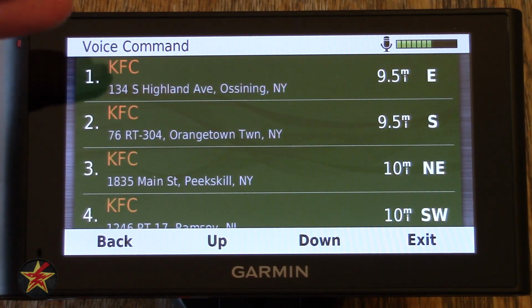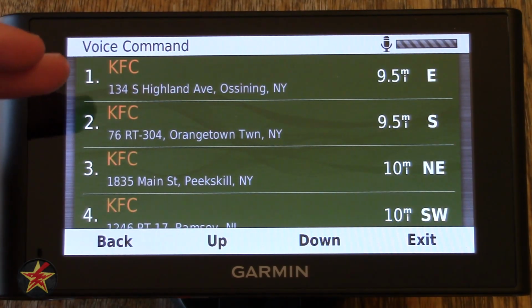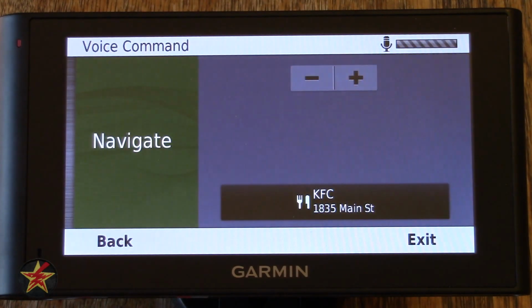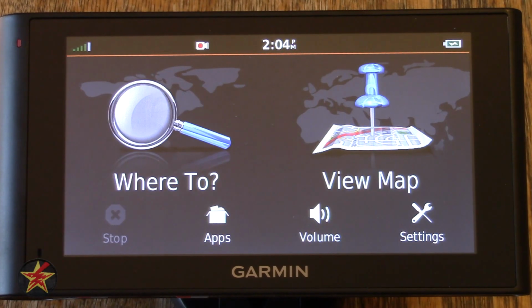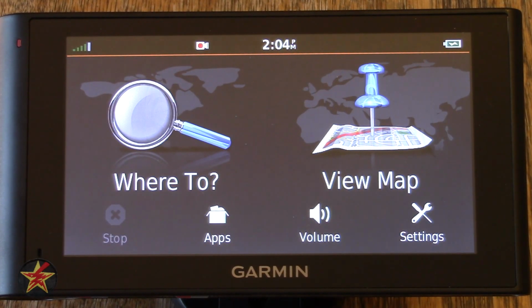Now you'll notice that the numbers on the side do not change because you're always going to have an option of this number through this number. So if I say 3, Would you like to begin navigation? you can either say this phrase or YES to make it proceed. I'm not going to have it proceed. I'm going to instead say exit. And that brings me all the way back. If you say back, it brings you back to the previous menu. Exit brings you completely out.